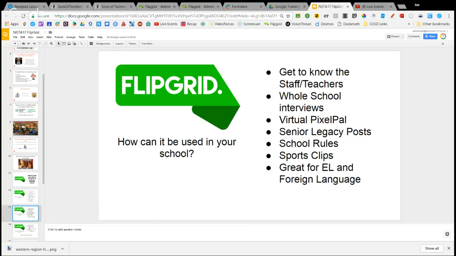Why can't we push that over to maybe school dances as well? Have a Flipgrid booth at a school dance. Instead of doing a photo booth, it's a Flipgrid booth. Tell us what you think about this dance. Say hi to a friend who's not here, or leave something about the dance. Of course, you probably want to have that moderated, so you can choose which videos get posted. Maybe you don't want to do that instantly, but that's a great option.